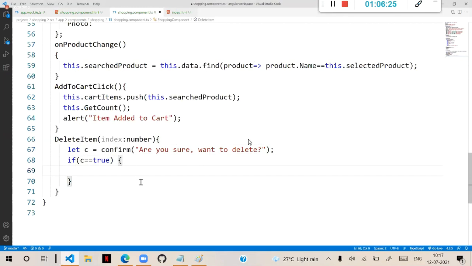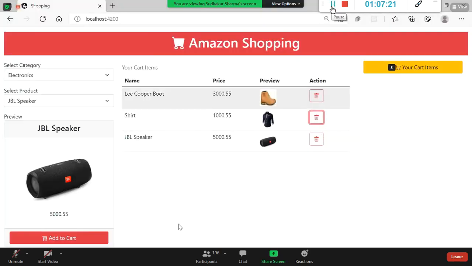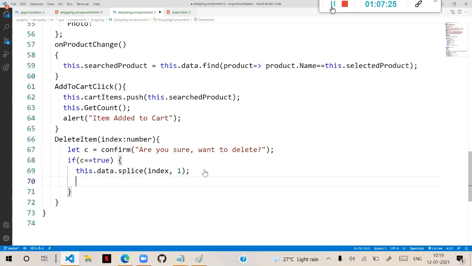If it is true, what we need to do is, after deleting, this dot get count, that is good.